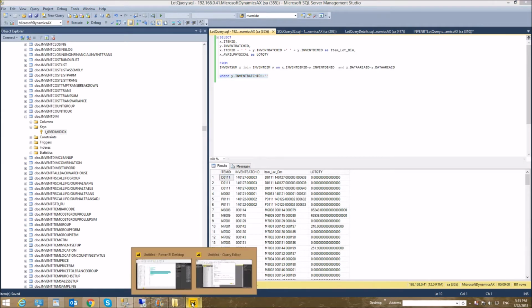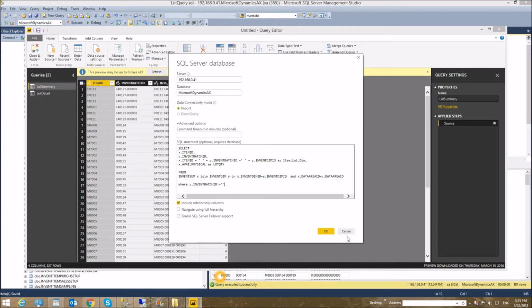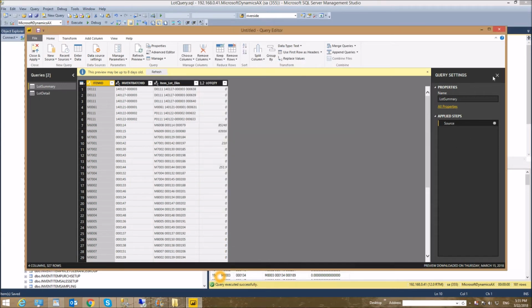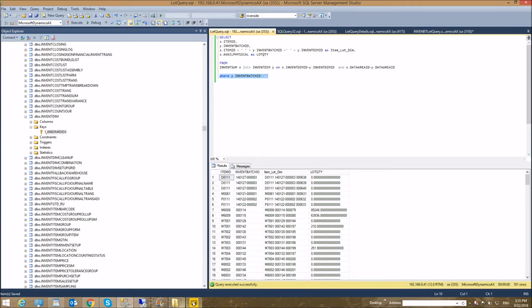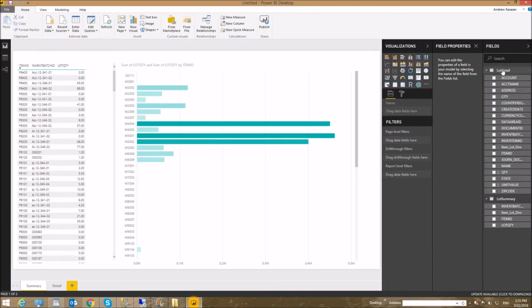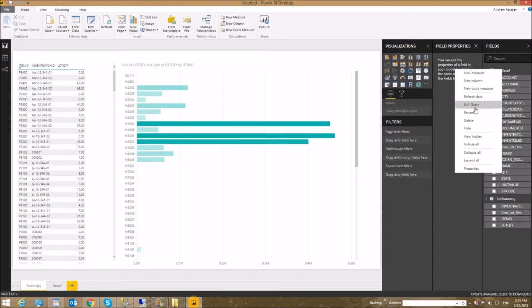Now the second one. Let's open the second one. Lot details, edit query.